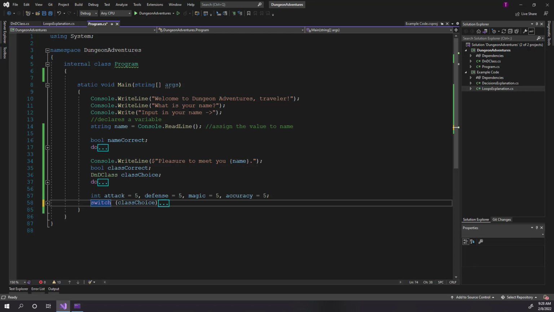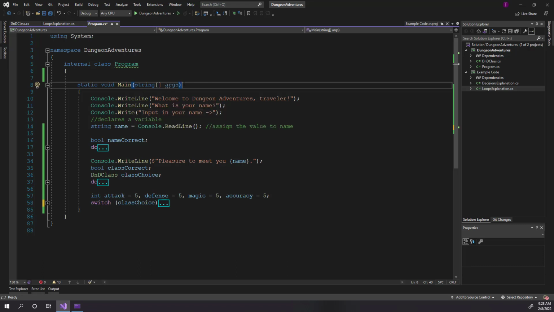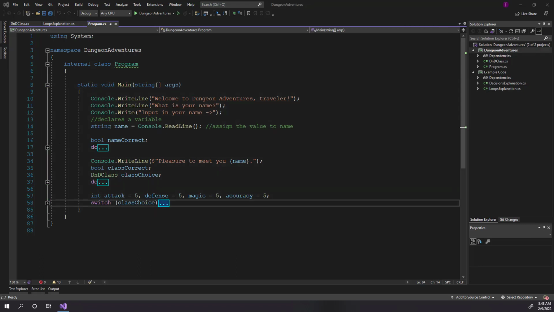That is simply too many things for the main method to do, so what we need to do is break the main method into smaller methods that are focused on doing only one thing. So let's talk about methods and then refactor our code to better follow the single responsibility principle. A method in C# is just a named block of code that you can call over and over again to accomplish some task. And according to the single responsibility principle, it should only do a single task.